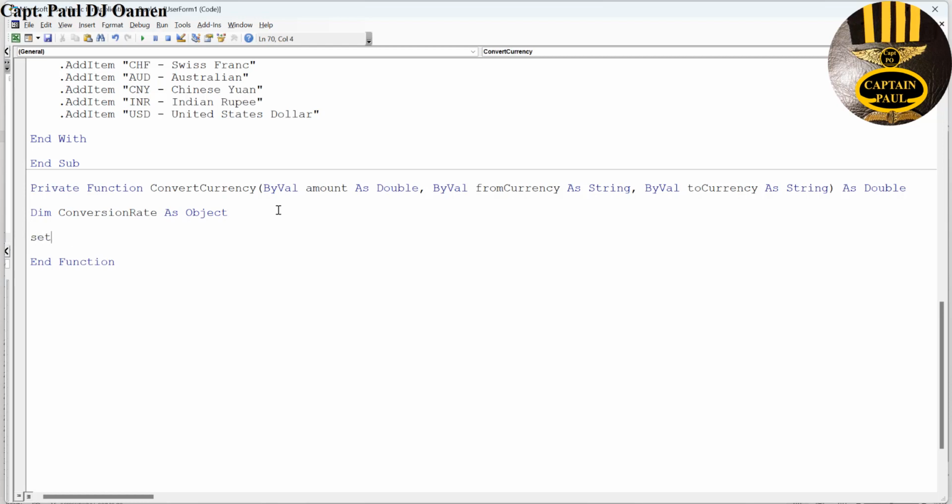It's a set that will be equals create object. The object, I'll just call it scripting dot dictionary. There we go.